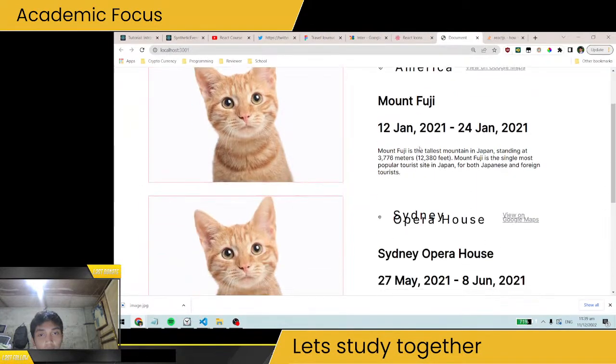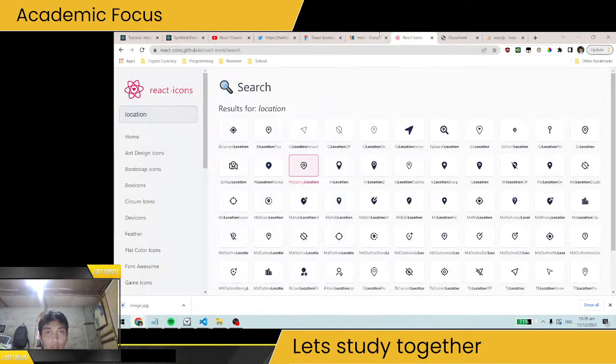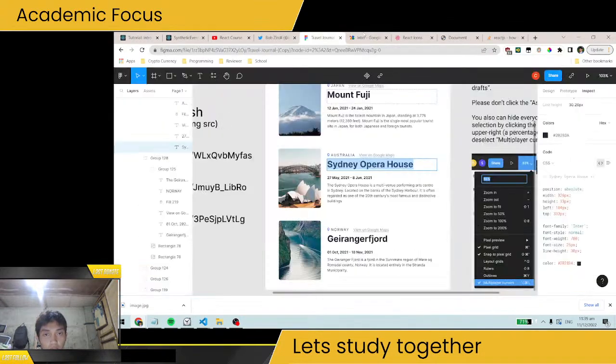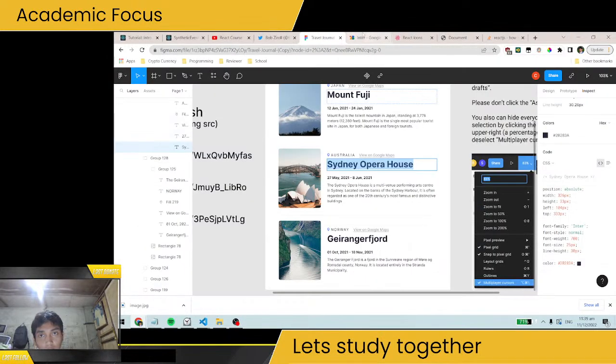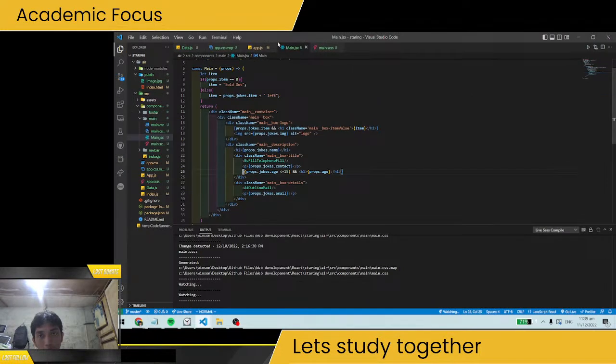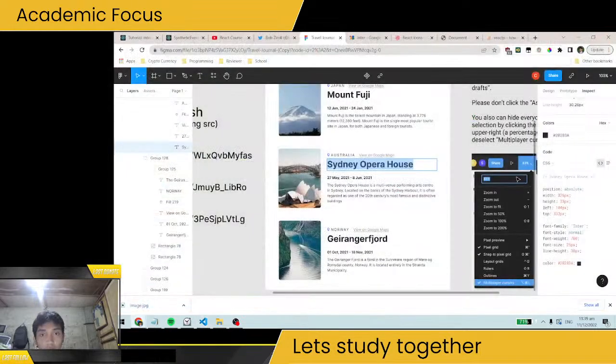Okay, it lacks something. Wait. Maybe they're a bit aligned, I guess. Okay, it doesn't have a top margin. I'll be removing the top margin. The main CSS, maybe in the body.